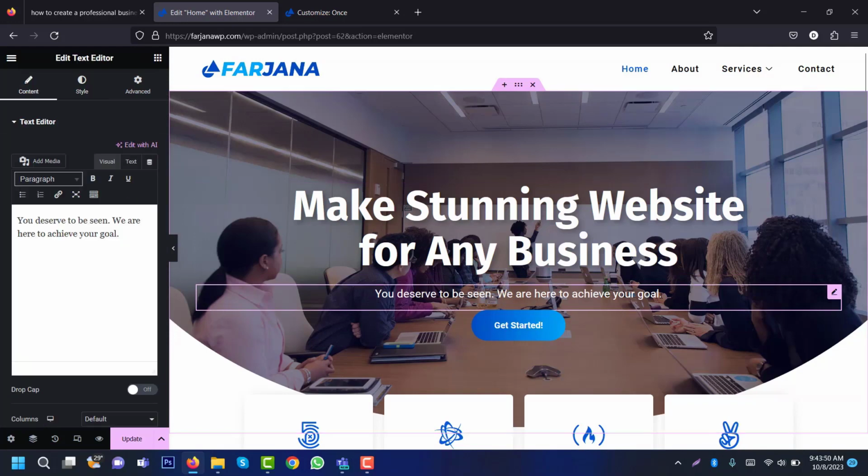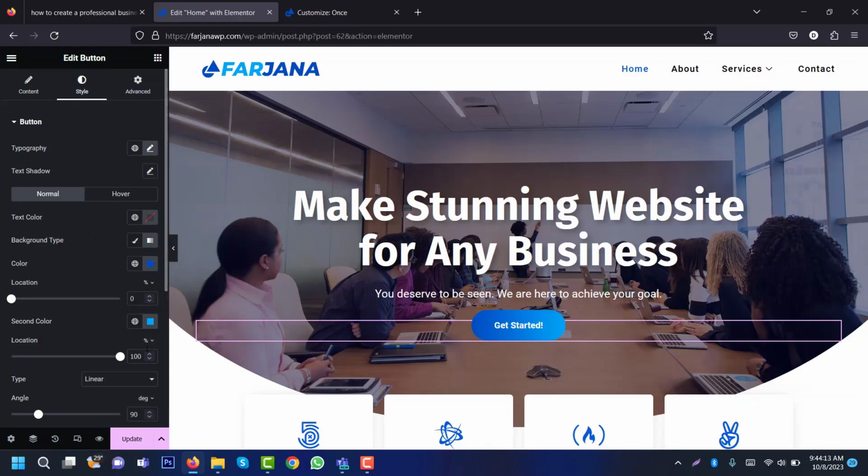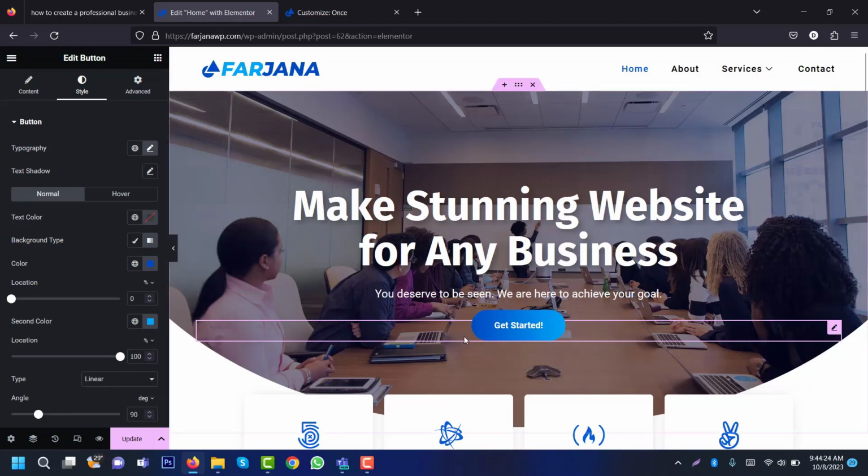And then here this is normal text, so you can add some small text about your business. Then here is the button, so we can change that button text from here. Here is the link, so it's linked with the contact page, or we can add it to any page. Then in the style tab, here is the gradient color, the first color and second color for this button, so we can change it. And on hover, this is default, so we can change the color, style, text, link, or anything as per our need.